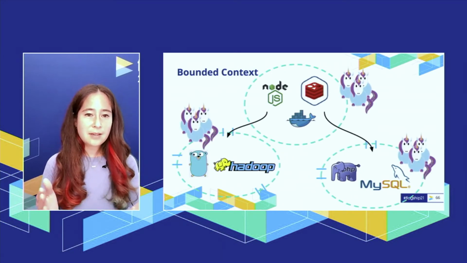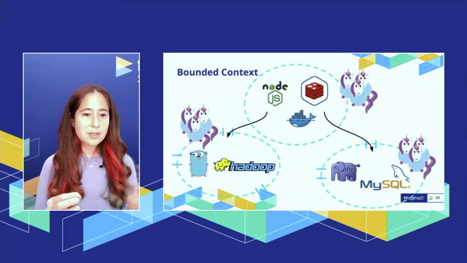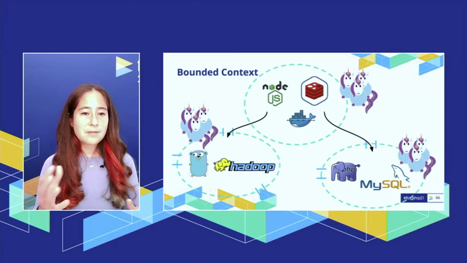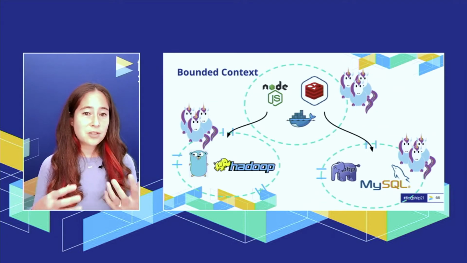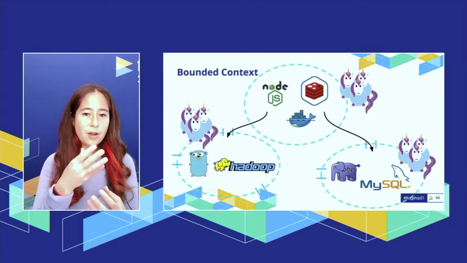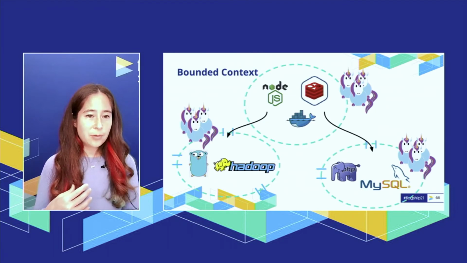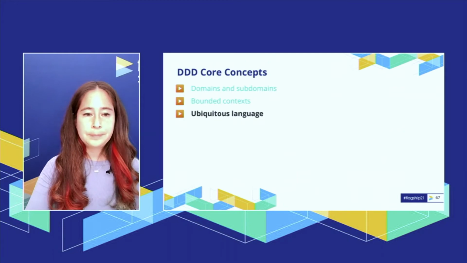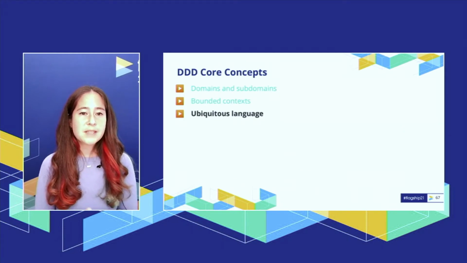And related to that, you would typically put a team or a couple teams on each of the bounded contexts, which again means that even if you have different tech stacks, it doesn't matter too much because one single engineer doesn't have to know Node, MySQL, and Go. They only really need to know one of those because that's the one that they're dealing with. Okay, so that's bounded context.